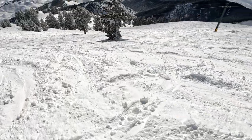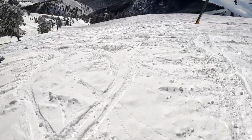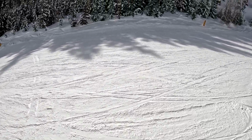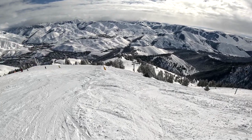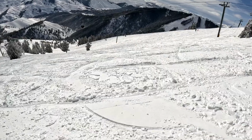The entirety of the run offers incredible views down into Cold Springs Canyon and the Wood River Valley. The bottom of Christmas Bowl will drop you onto Broadway. You can also escape Christmas Bowl partway down by taking Christmas Lane back to the Roundhouse restaurant or by taking Gun Tower Lane to the Seattle Ridge Lift. The run can be accessed from the Challenger, Lookout Express, and Christmas Lift by taking Upper College for a few hundred yards.